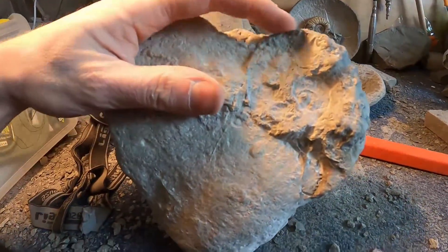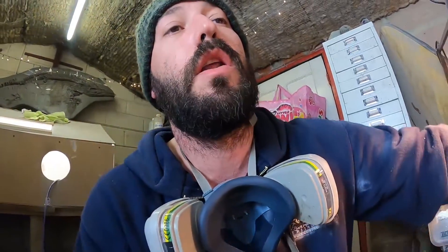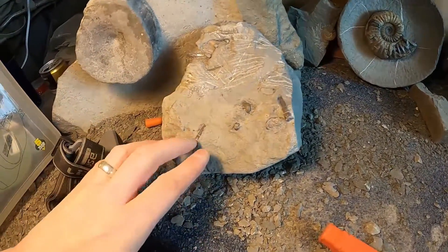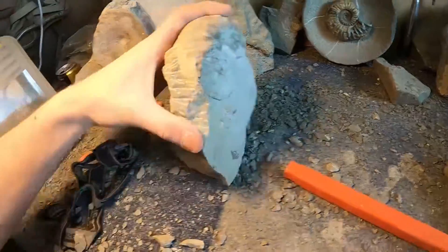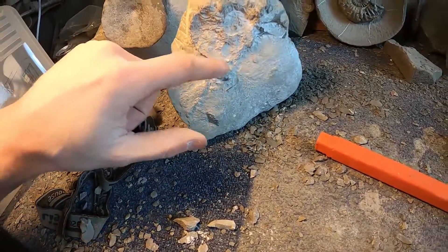So what I'm doing now is just getting close to this bit here, getting as close as I can without touching it. Just taking that rock off and then I'll air-abrade that off, because the air-abrading machine is a lot gentler — it's not as aggressive. What I'm going to try and do is just come around here, basically clean all these little bits up and have that like a little seabed with just a little dish in there. I don't think I'm going to take too much more off this bit — probably take the back bit to about here, so it comes up and gives it that support as well.